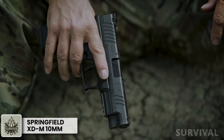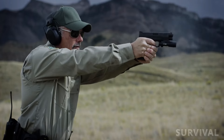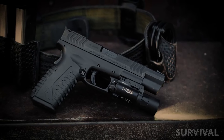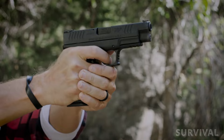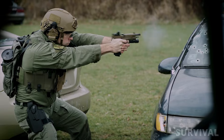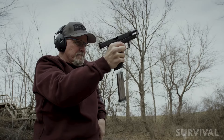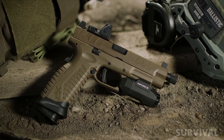Springfield Armory XDM: Like the Glock, this gun offers an awesome 15+1 magazine capacity. This fully ambidextrous semi-automatic pistol weighs in at just 31 ounces. It has a match-grade 5-inch barrel, a melanite-coated slide, a fiber-optic front sight, and a fully adjustable rear sight. An accessory rail allows you to attach things like a flashlight or sights. Springfield Armory is thoughtful enough to include three magazines right out of the box, as well as three interchangeable backstraps to adjust the fit to each individual shooter. At $699, you're getting a lot for your money with the XDM.